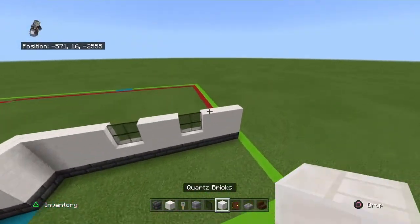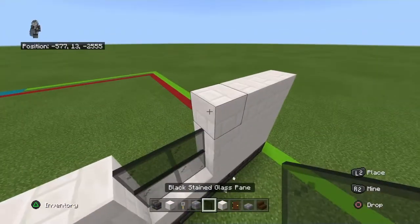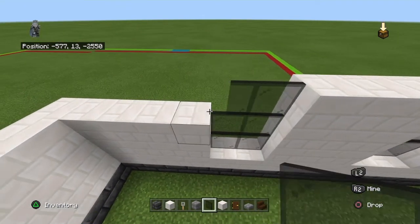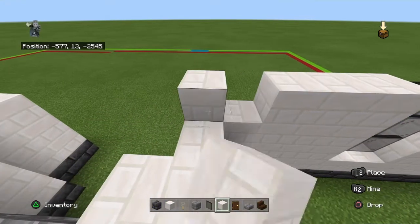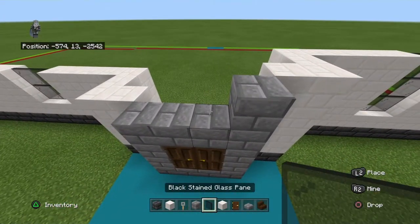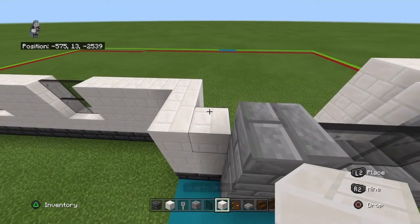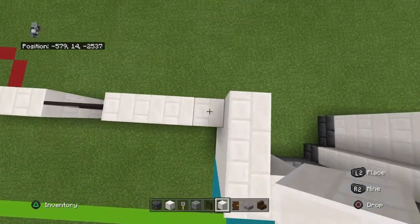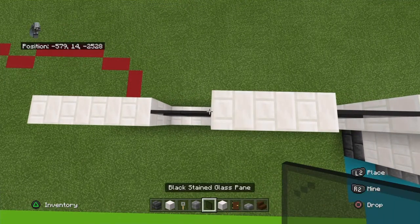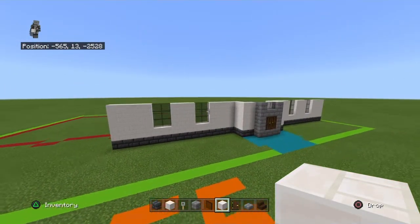So what you then want to do is go left to right or right to left again on top of that, it does not matter. You want to place 4 quartz bricks, 2 black stained glass panes, 3 quartz bricks, 2 black stained glass panes, 5 quartz bricks, forward 2, left 1, stone brick, 2 black stained glass panes, stone brick. Again, everything should be directly on top of the previous row. 2 quartz bricks, and then your 2 moving back. Then 4, 2 black stained glass panes, 3 quartz bricks, 2 black stained glass panes, 4 quartz bricks. Just like that.